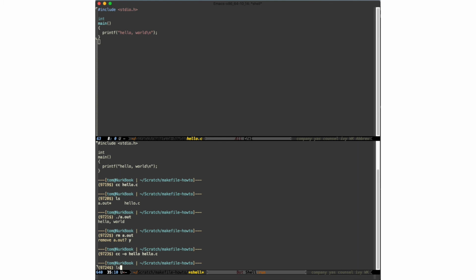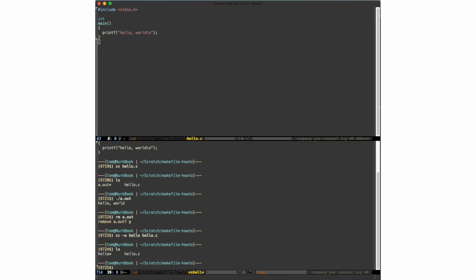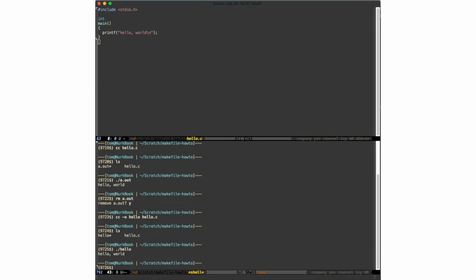Now we see that we get hello.c, and then hello is the output file. The asterisk after hello there is just an artifact of the way I configure ls. It gives me additional characters to mark what type of file it is, in this case an executable. So now if I just run hello, we get the same output.